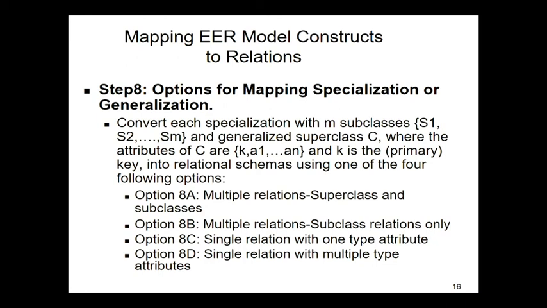So we convert each specialization into subclasses and a generalized superclass, and then we're going to do one of these options. Let's think about this for a second. Where should I already see this? In the ERD. I should already know from looking at the ERD whether I need to build this or not. Now, just because it's on the ERD as a specialization or generalization does not mean you build it that way.